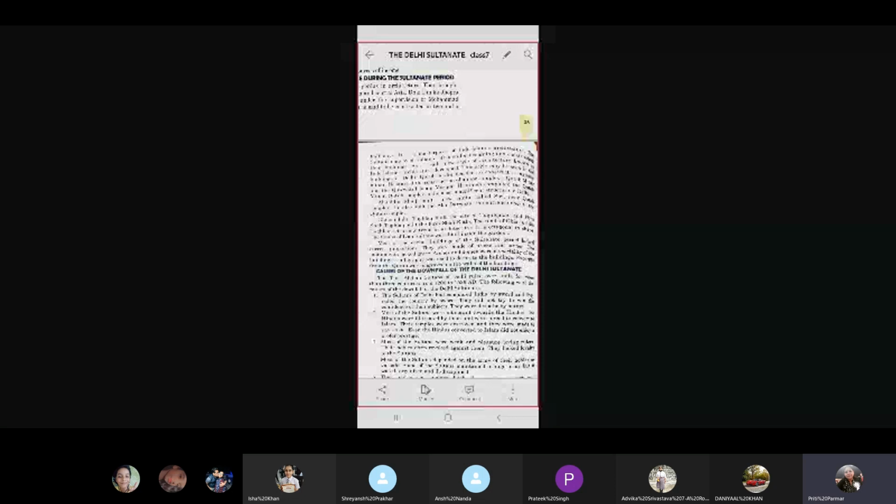Then let's talk of the Tughlaqs. Ghiyasuddin Tughlaq built the city of Tughlaqabad, and Firoz Shah Tughlaq built Firoz Shah Kotla. Please underline Ghiyasuddin Tughlaq. He built Tughlaqabad. Firoz Shah Tughlaq. He built Firoz Shah Kotla. Now, the tomb of Ghiyasuddin Tughlaq set a new trend in architecture. It is octagonal in shape. The tombs of the Lodi sultans were built inside gardens.